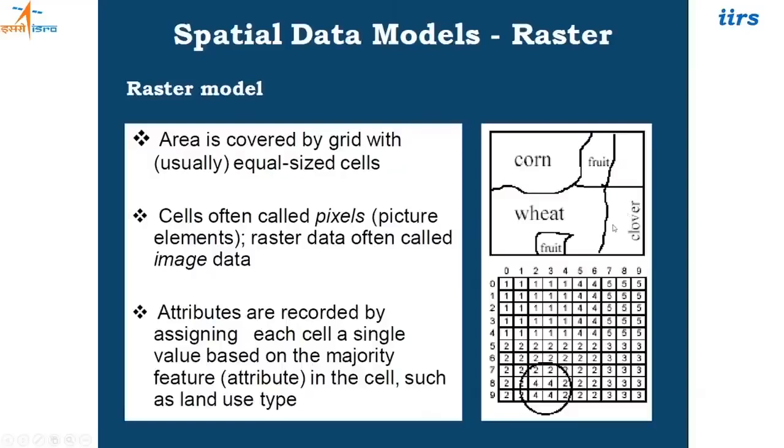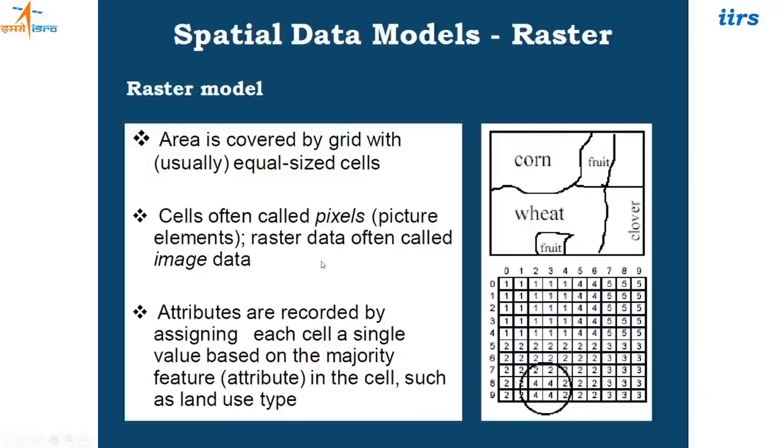Now all these features are represented by different kinds of numbers. This fruit is represented by this number, 4. So in my grid, wherever I get 4, that means it is a fruit. So I have to create one lookup table also, wherein these numbers are referenced. What does this number represent? Or I can have a cluster also, a cluster of number 2, a cluster of number 1, 3, 5, and these clusters can then be given some names also.